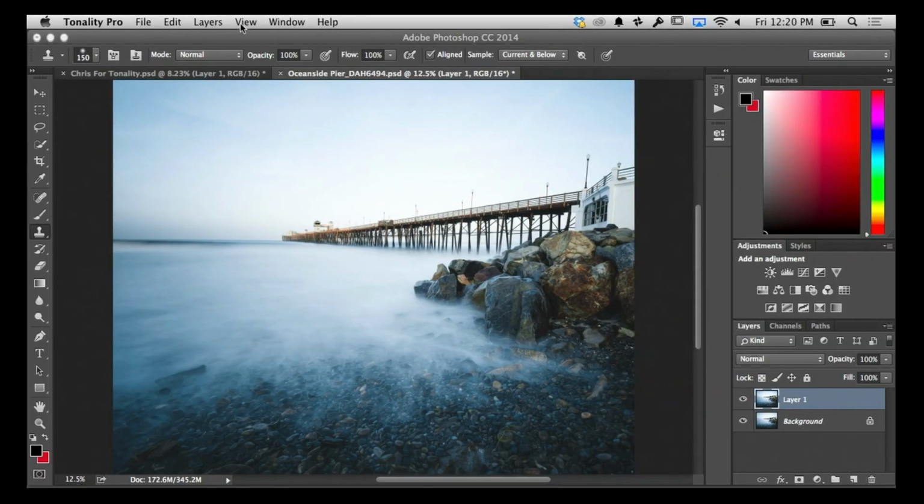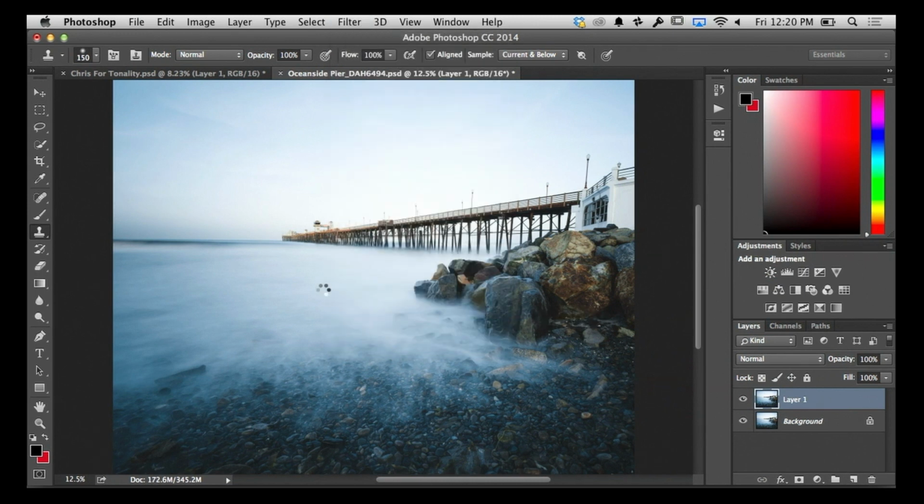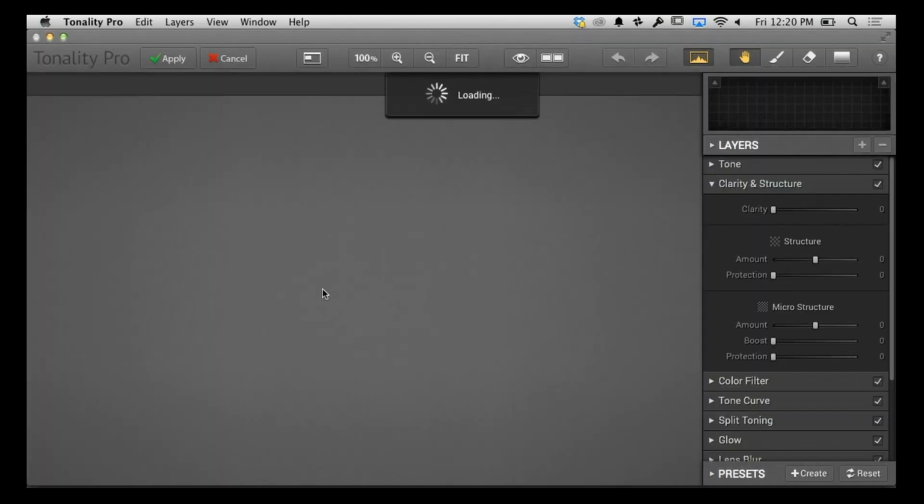All right, so we looked at a portrait before, now we've got a landscape. Yep, and what we did before is we opened the software as a standalone. So here we're within Photoshop, and I'll just go ahead and launch Tonality Pro. So it shows up where all your filters show up, right there in your filter drop-down menu. Same thing goes for Lightroom users. You just right-click on your image, go to Edit In, and it's going to show up wherever your other standard plugins that work that way show up.